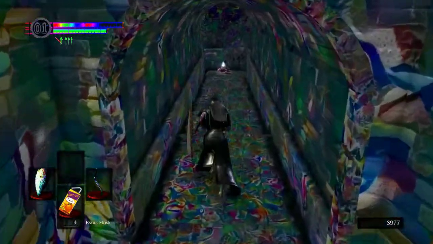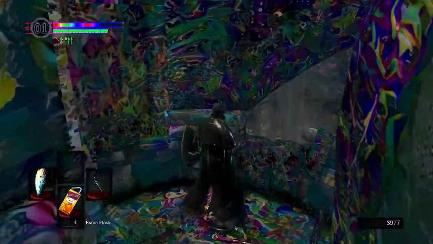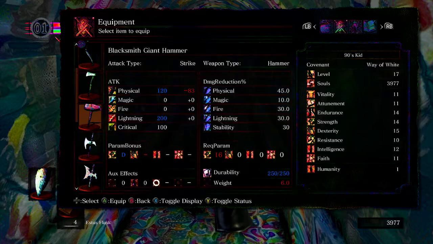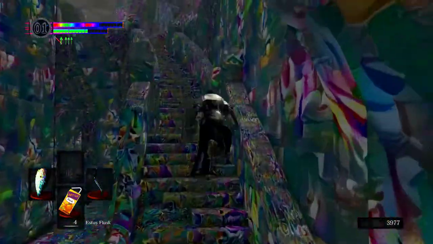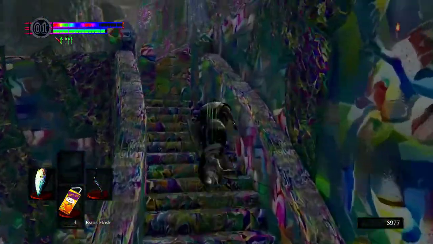Blacksmith Giant Hammer, also a pretty reasonable weapon. I think it does lightning damage. And Skull Lantern, okay, well that is better than Blue Tearstone Ring, but only by a little bit. Yeah, lightning damage. Also just requires 16 strength, so that actually might be better than Flambearers. What's my current strength at? Is it 15? No, it's only 14, okay.